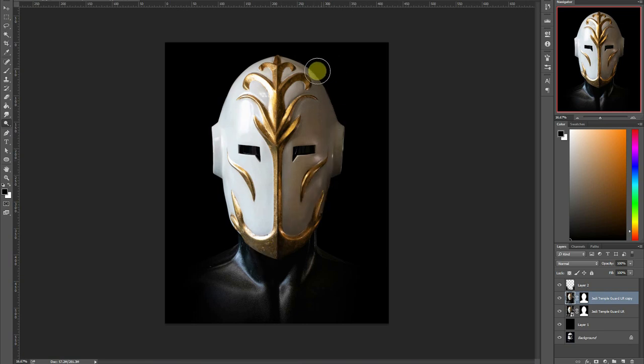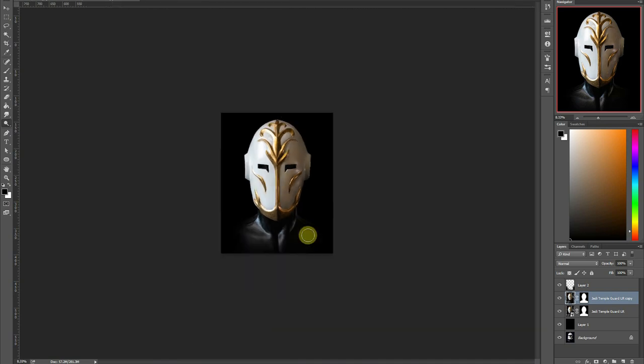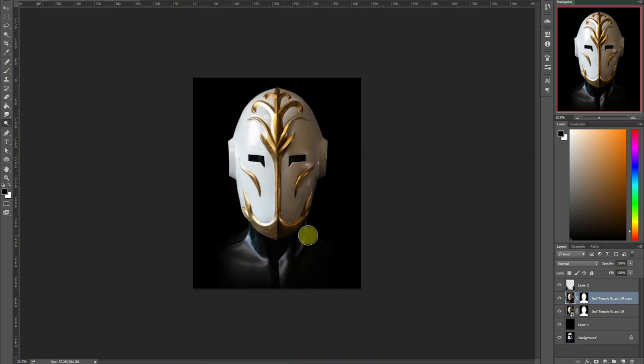Now, this isn't the final color that I want this to be. We're going to do a color correction after this. It's a little bit too orange for my liking, but that just starts to bring that back a little bit. And make sure we zoom out so we can see the overall effect that it's having, but I really like that. I think that's great.